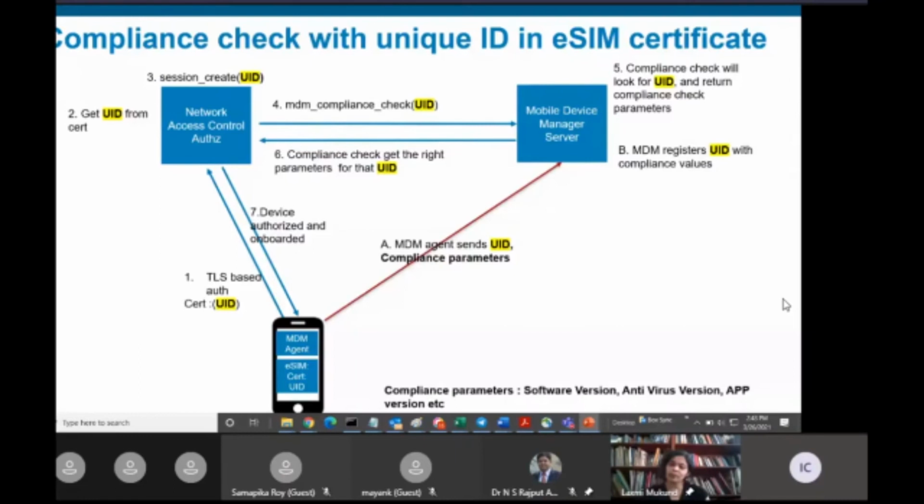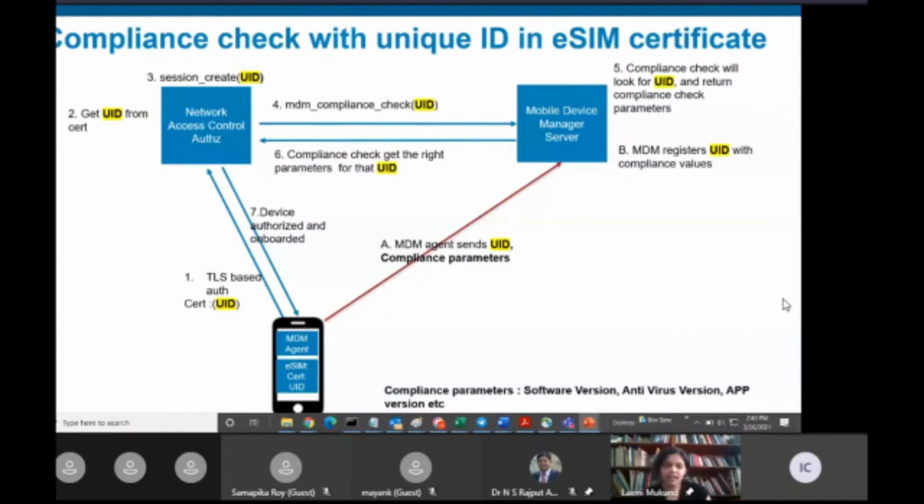So if I go to a particular enterprise or maybe a country even, I can have a definite profile get loaded onto my phone. So everything kind of comes onto that, and then I can get onto the network, right? It's a very interesting concept. You can check that out. So this is one more thing.